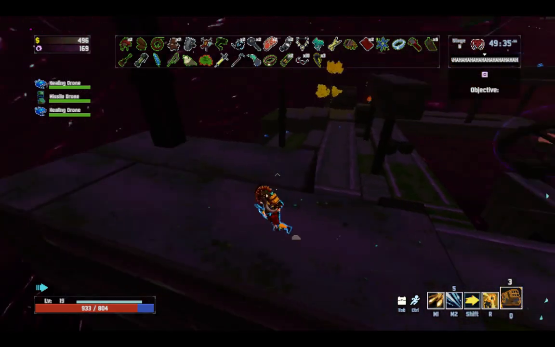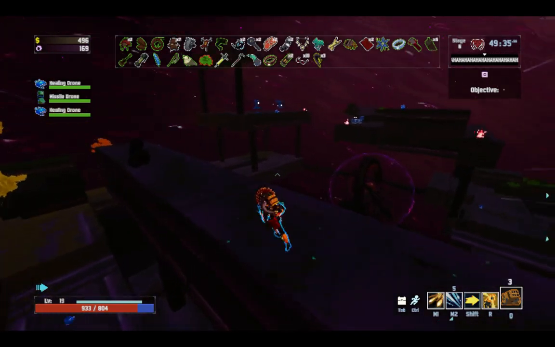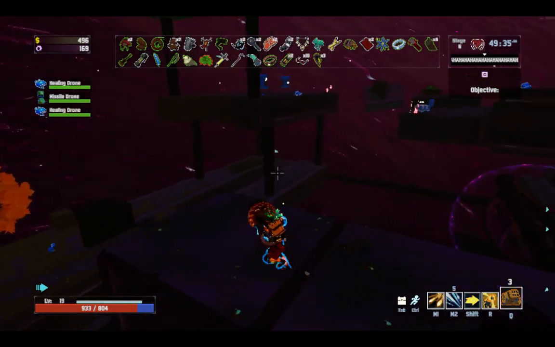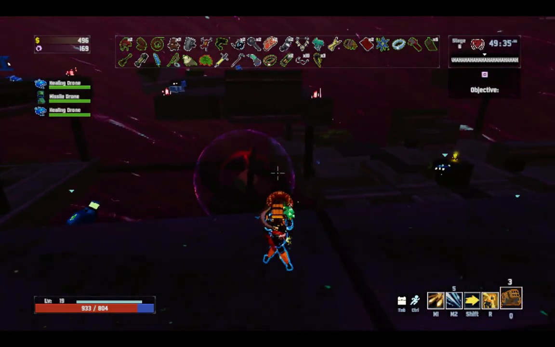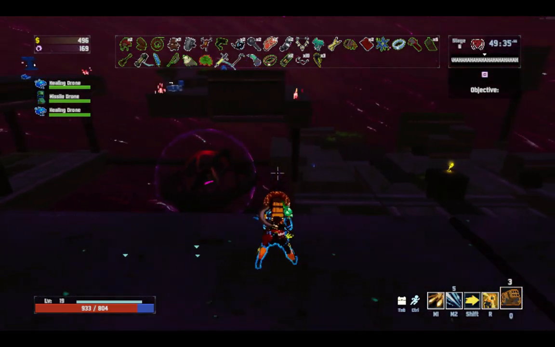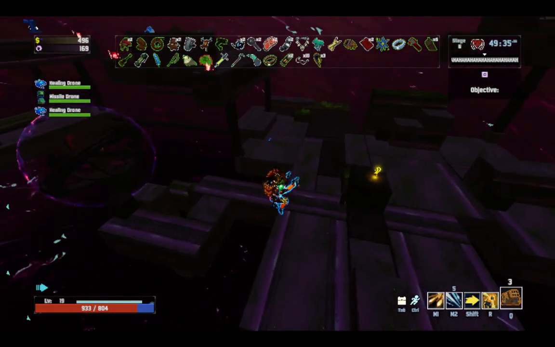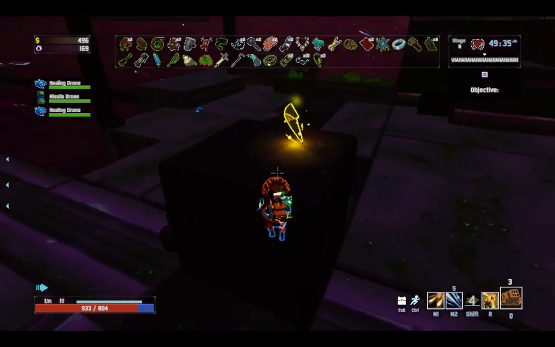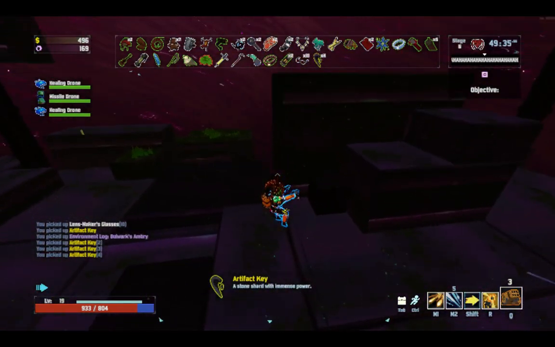Looks like there's some parkour here. They remind me of the things that were in the ancient temple level in Risk of Rain 1. So I assume that somehow I can unlock that. Yeah, I assume that I'm supposed to do something with that. I'm glad I have this double jump, because that makes things way easier.